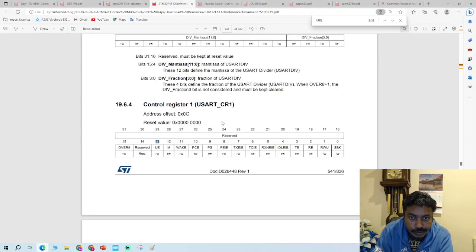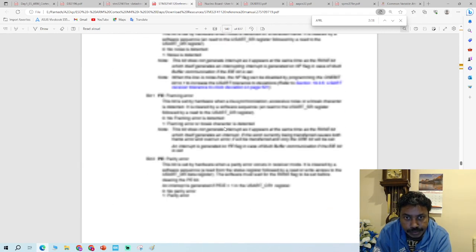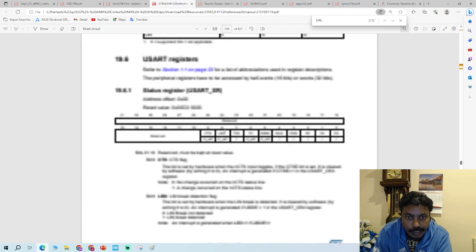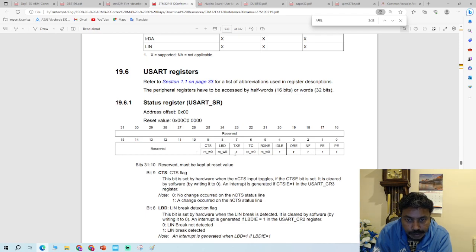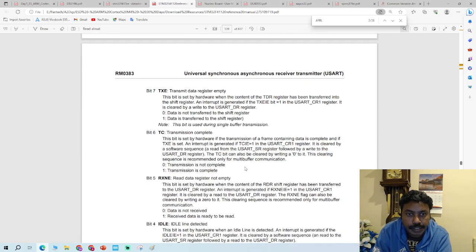What that means is in the USART status register, you got to enable this bit, TXE. So this bit you got to enable, bit 7. Bit 7 is transmit data register empty. So you need to say that the data is ready to be transmitted, so you need to enable that.